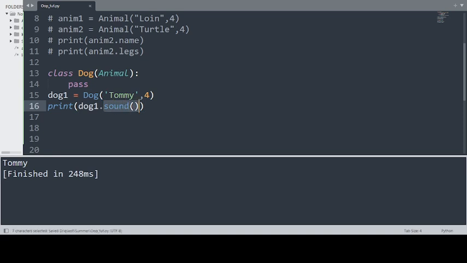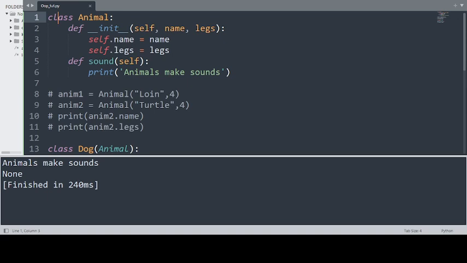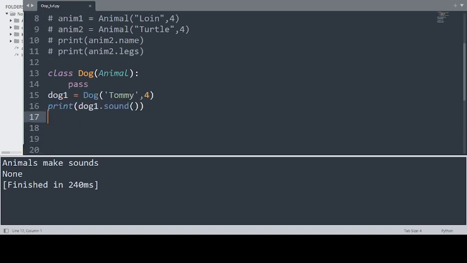So if I save it and run it, you can see I have called the sound method from an object of this dog class, and this sound method is a property of animal class.